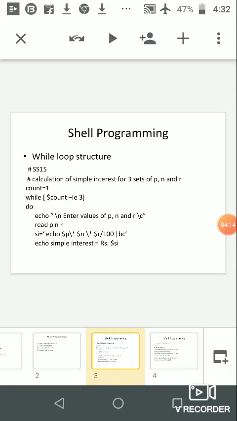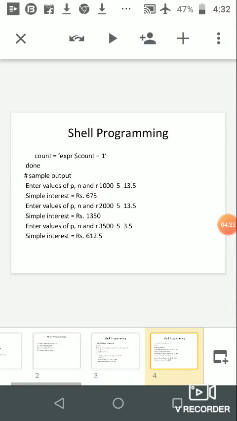So, that is why it will repeat 3 times: 1, 2, 3. It started from 1, and it has executed one time. Here you can see the total of the loop body up to done has been executed.